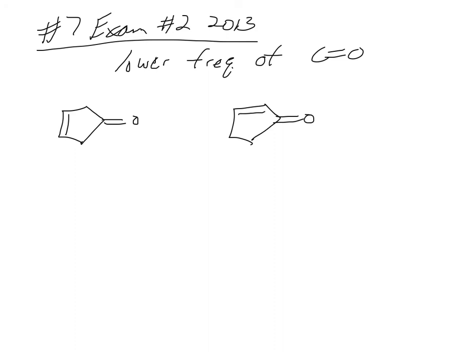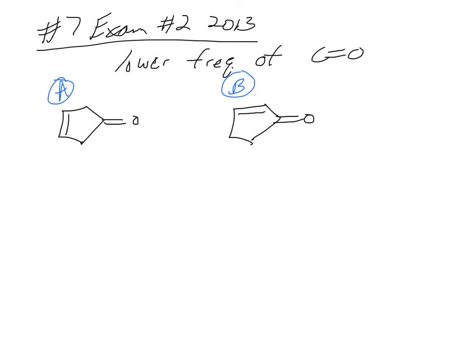Whenever you have these problems, hopefully you're starting to recognize that you should start looking for differences. What does one molecule have that the other doesn't? What can one molecule do that the other can't? If I label these A and B, they both have C double bond O's. They're both in 5-member rings. They both have pi bonds. All that's the same. What is different? Conjugation. Which one's conjugated? B. So what can B do that A can't do?